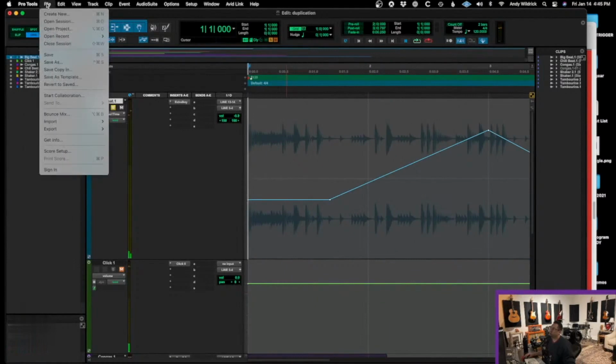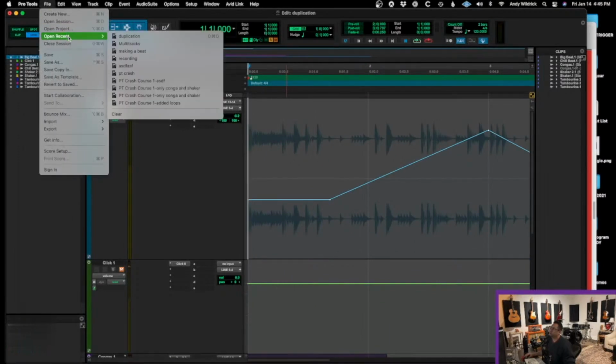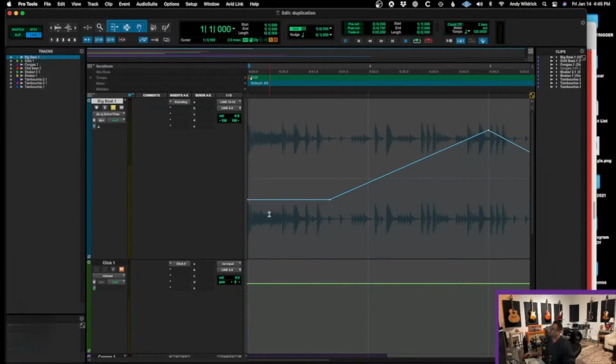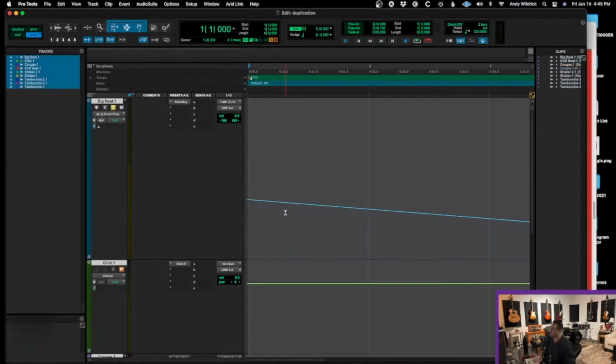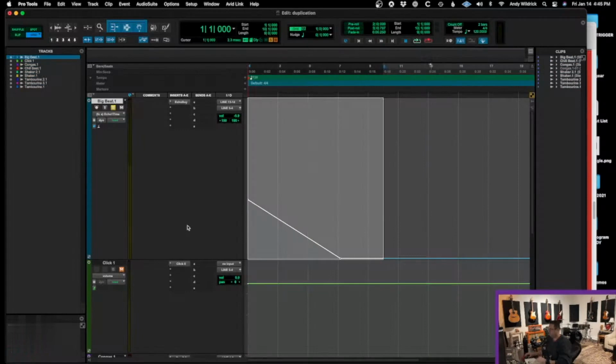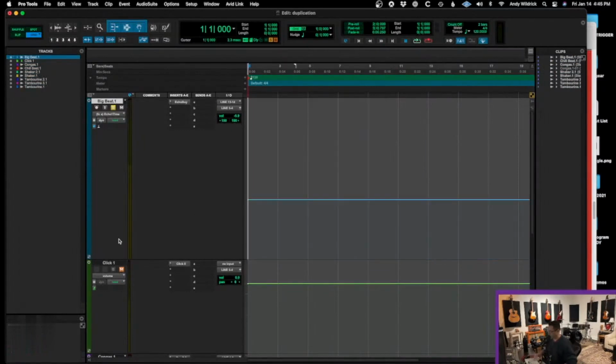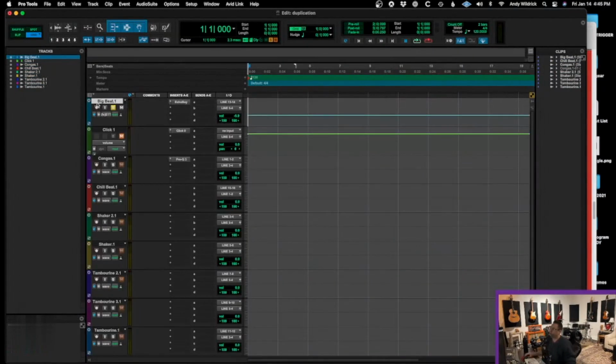Let me go back to the, I can just use this one right here. That's fine. So I'm getting rid of the automation that was there. Deleting that. Bear clawed down to get tracks back to where they were. I deleted the big beat. No worries. I can go over to the clip list, click and drag it back in.